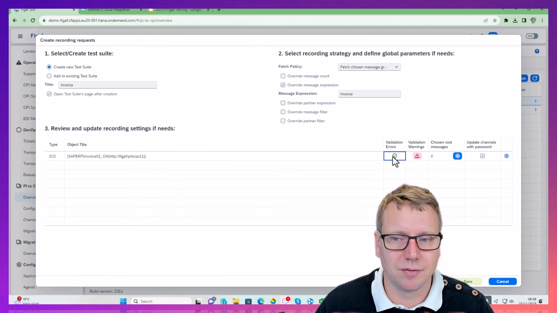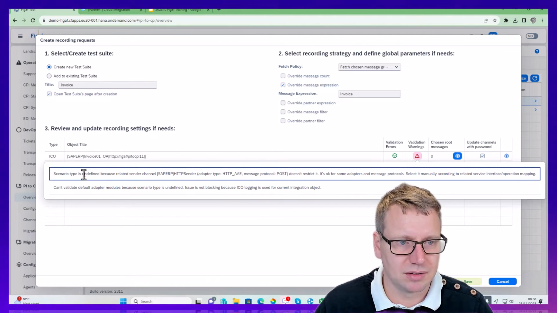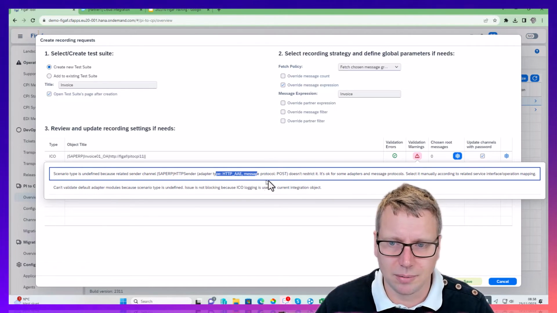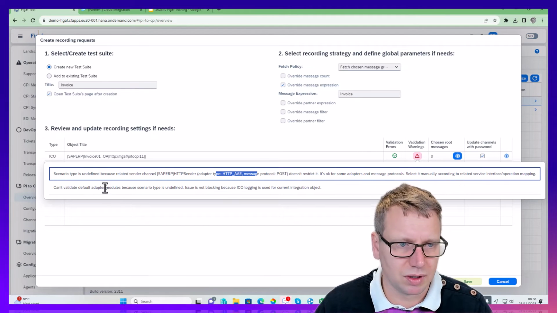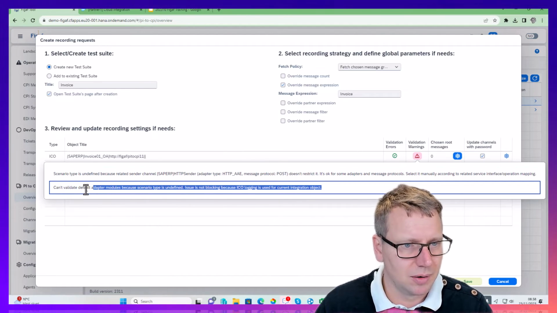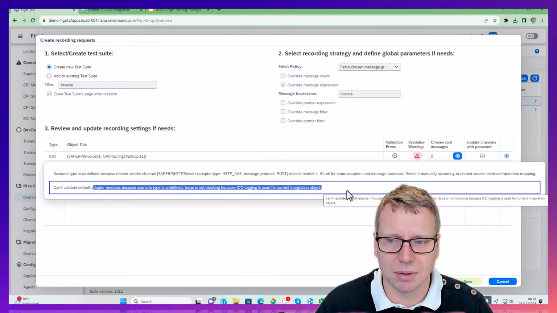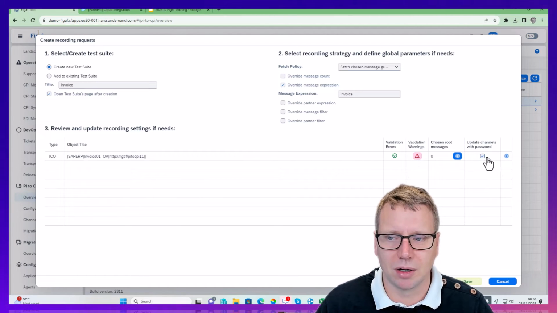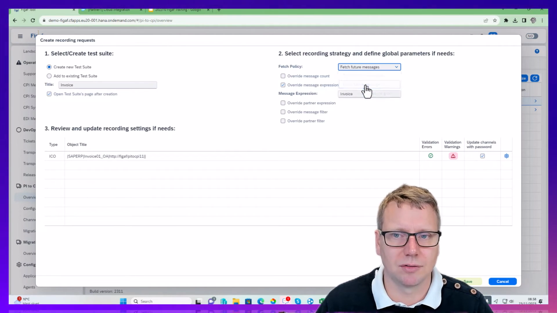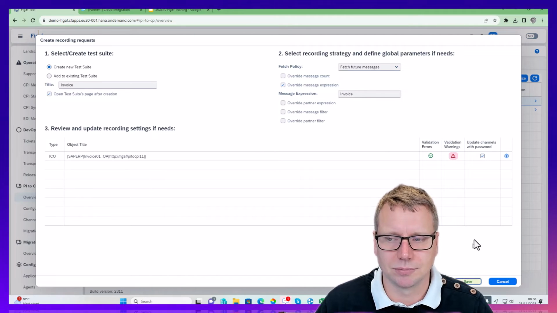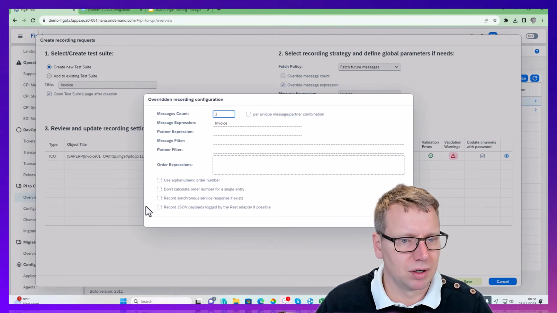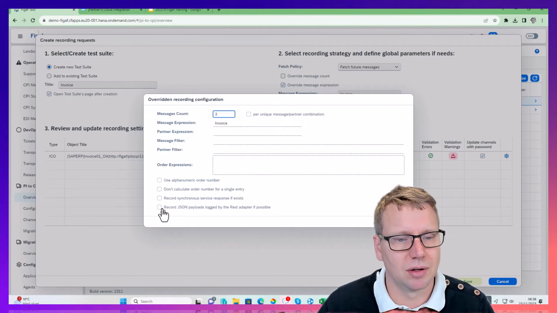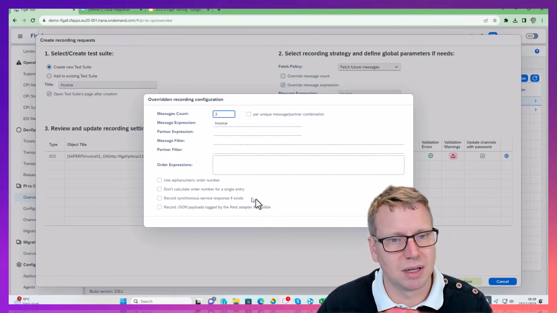We can see here if there are any problems. It says here that the scenario is okay, just some warnings here that we need to validate. We cannot validate, but this seems to be okay. Sometimes you would also see some actions here. We can update channels with password, but let's just say, okay, let's fetch future messages. We also have some setups here if we wanted a specific thing. For instance, if we have JSON payloads, we can add it here. We can add a synchronous response by selecting it here.